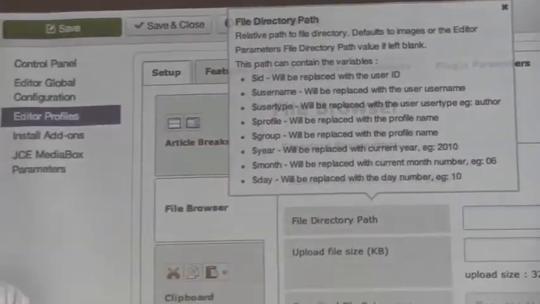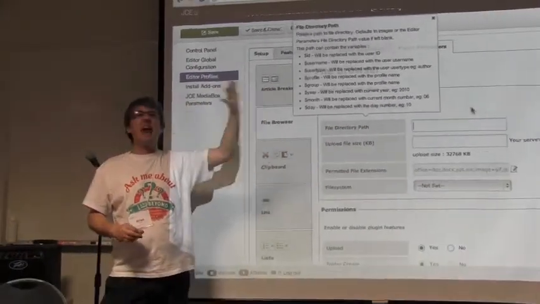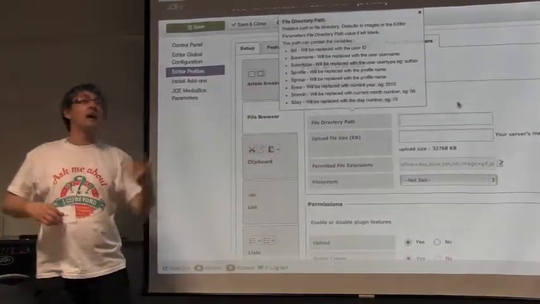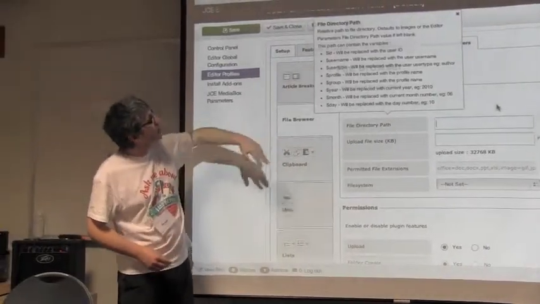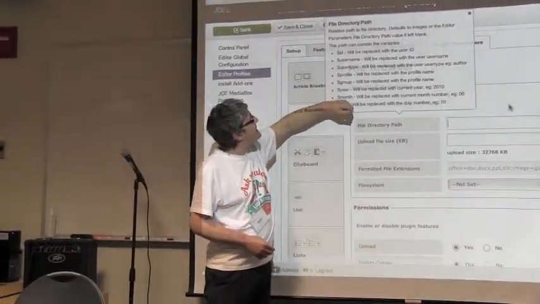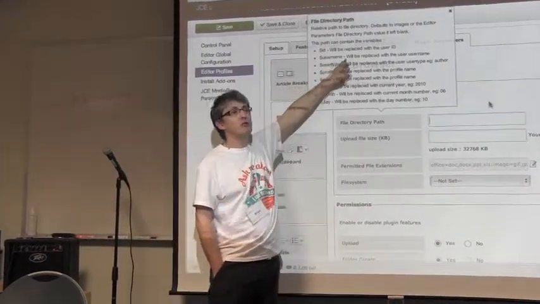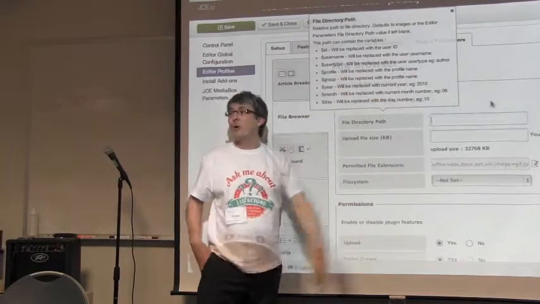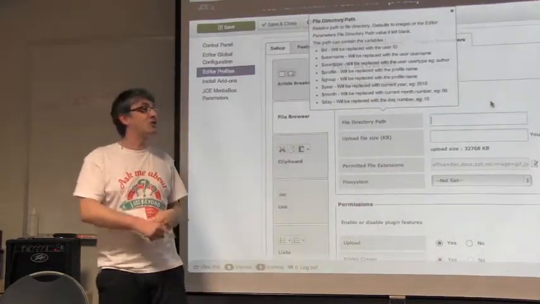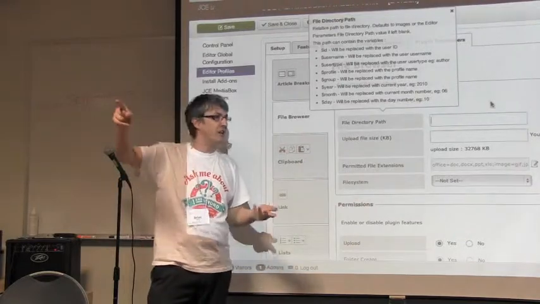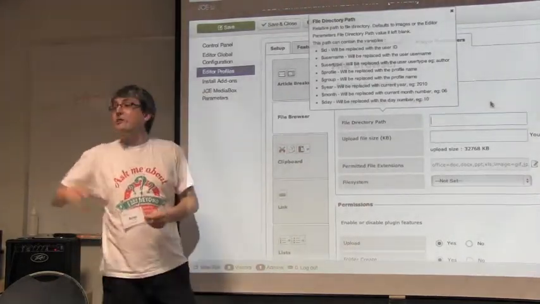feature. But you can actually, in the Bootstrap one, instead of doing this click on, do a delay that's quite long, which is what Akeeba Backup has done in the latest version. And you probably can't see, but here it says that I can make the image path to be $username. So when each person logs into the site and uploads an image, it automatically goes to /images/Brian or /images/Mary. So they can get their own? Yeah, they can have their own.